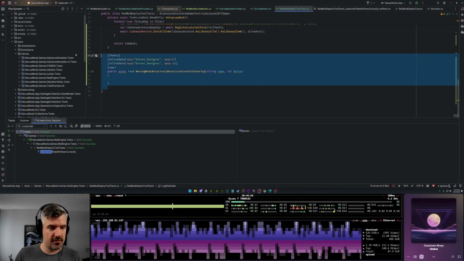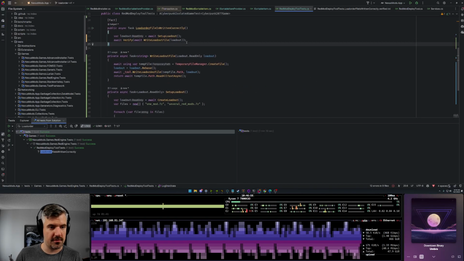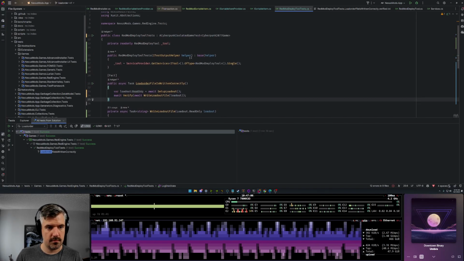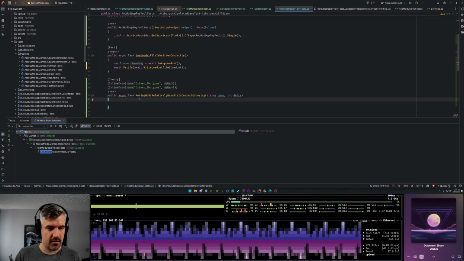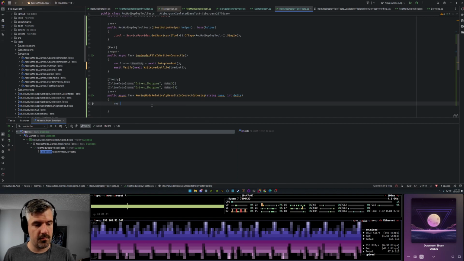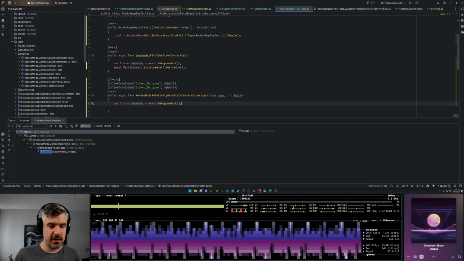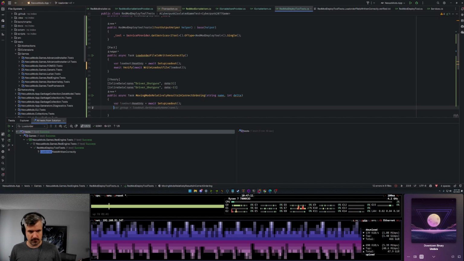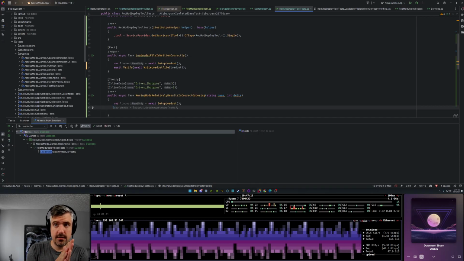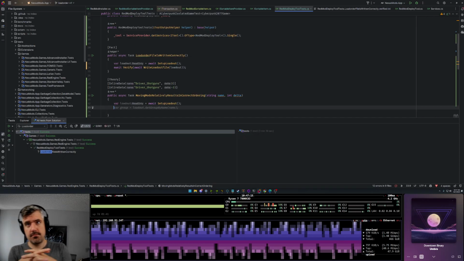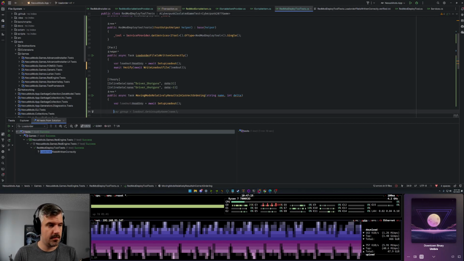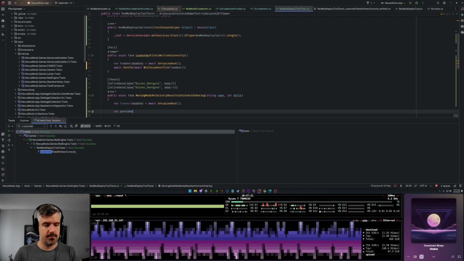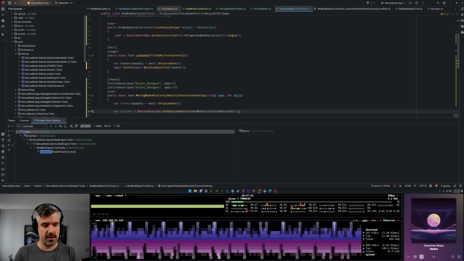Now that we've split out those two parts of this, we can write our actual method. So we can set up the loadout. Now we need to get this provider thing. We can do this for now.